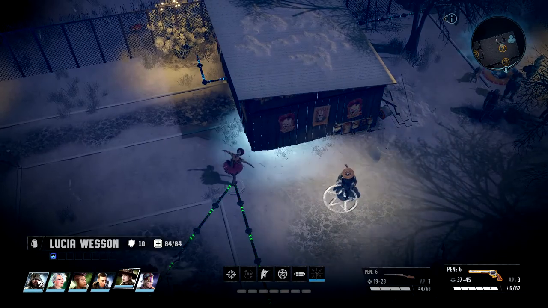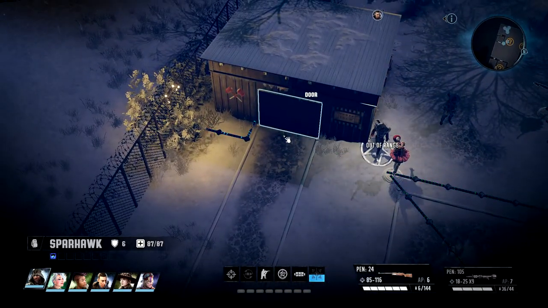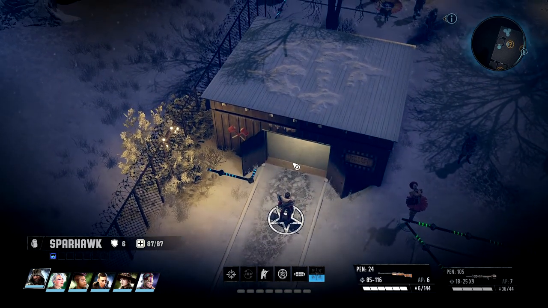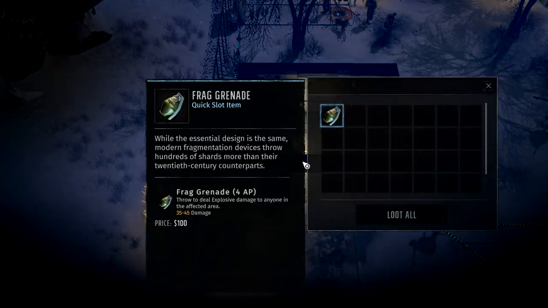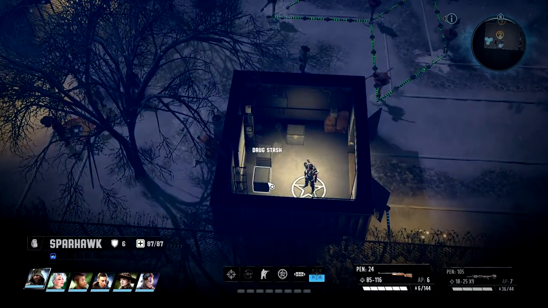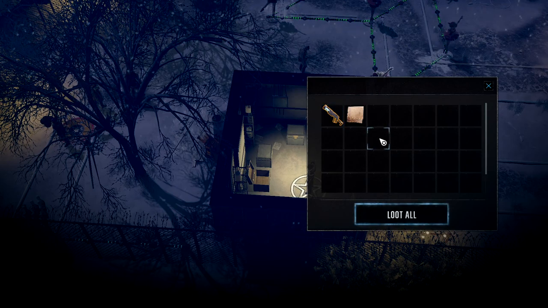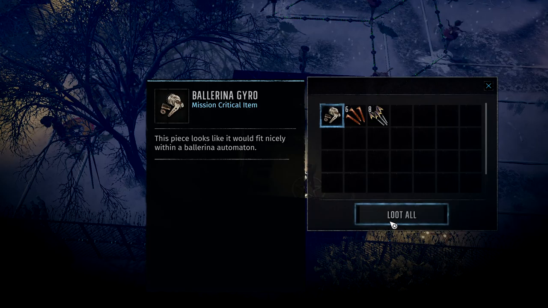Alright. Actually, Sparhawk, you have the ability to see things that are going to kill us and also simultaneously open things. Seemed like a good choice for this job. And steal their drug stash, which has frag grenades in it. And other such drugs as the nitro thrower flamethrower. Well, that would be good if we were using flamethrowers.